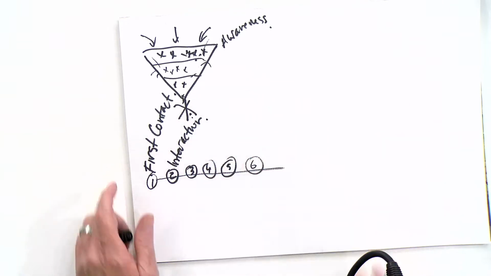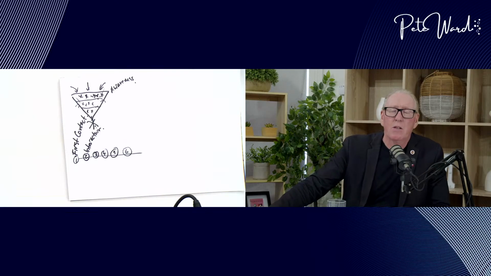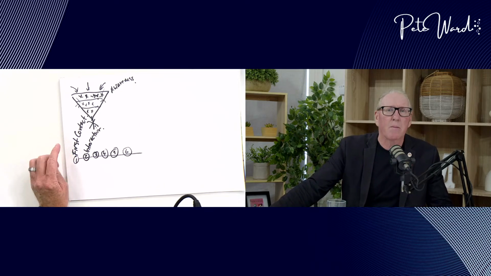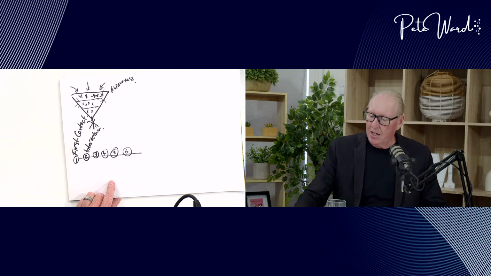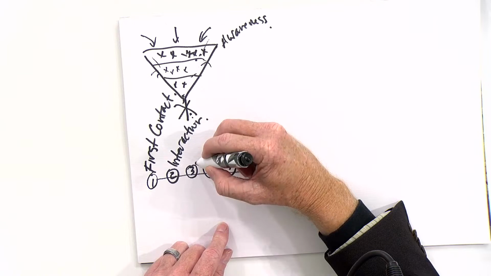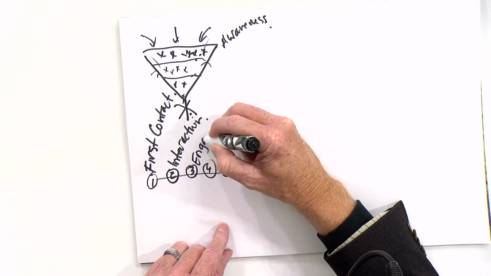As I was saying, interacting with the brand is not necessarily engaging with the brand. Interacting is maybe viewing a video, clicking on a post, clicking a like on some comment that they saw on social media that they think, oh yeah, I agree with that. That's really good. Hey, that's exciting. That's interaction. That's cool. What we need to do there is focus on stage 3, which is engagement.